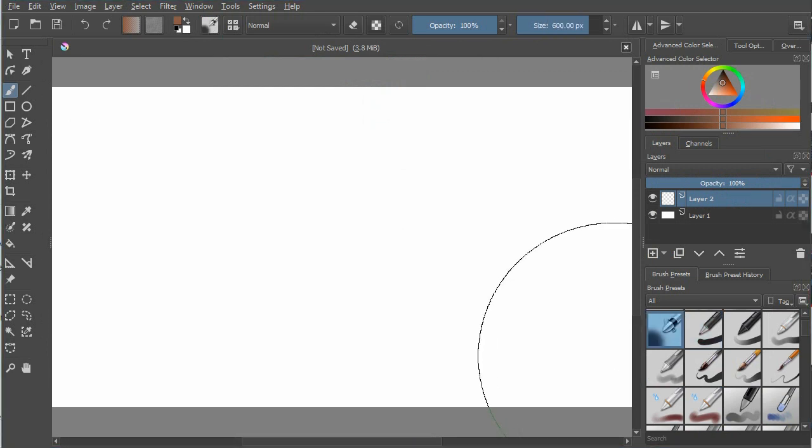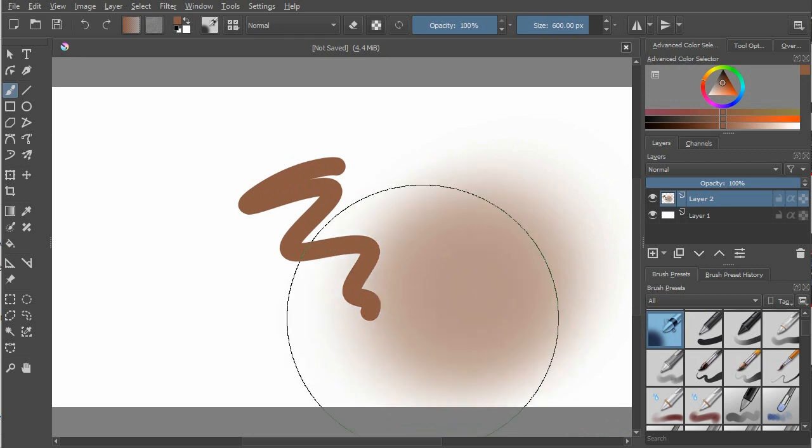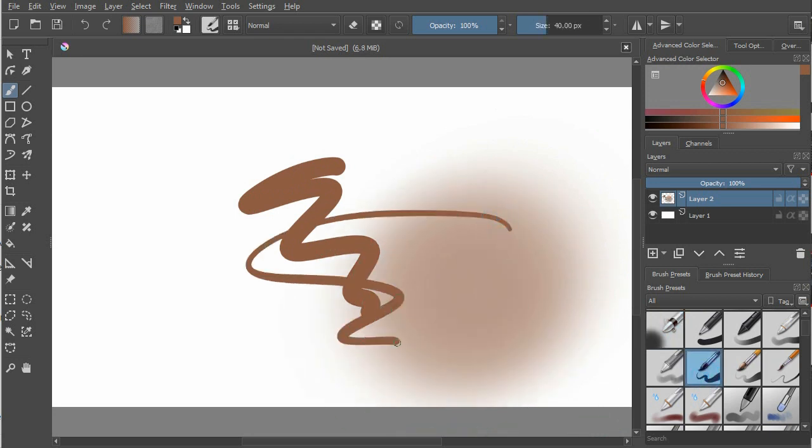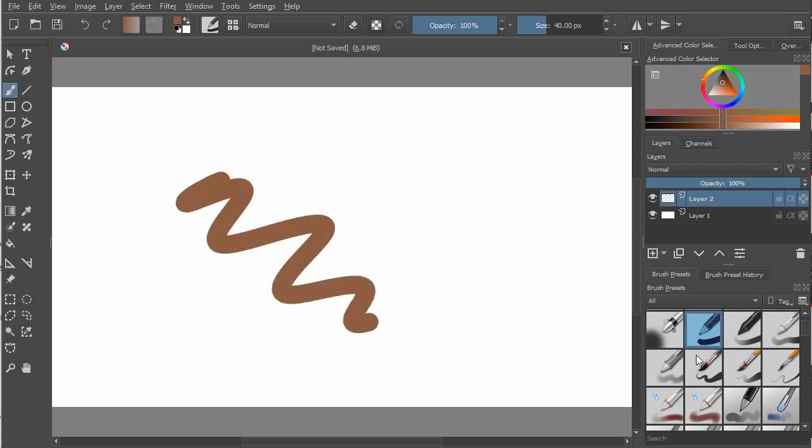Now in the default layout, you'll notice over here there's a number of different brush presets, and so you can select different types of brushes to draw with. Each of these has a different feel to it. So to start painting or drawing, just select this paintbrush tool right here, and then you can select these different types of brushes and start drawing on your screen.